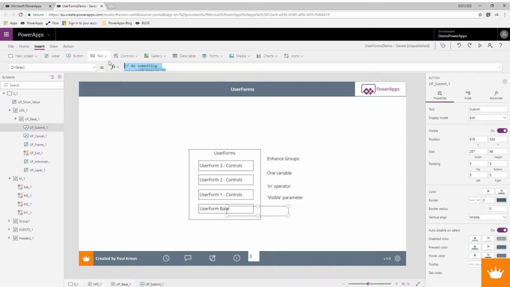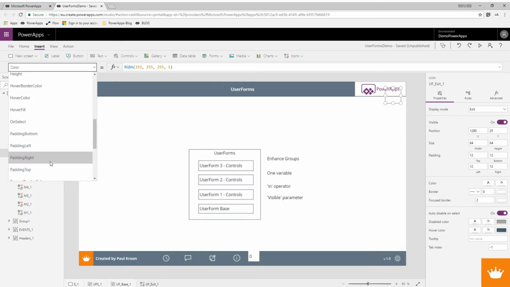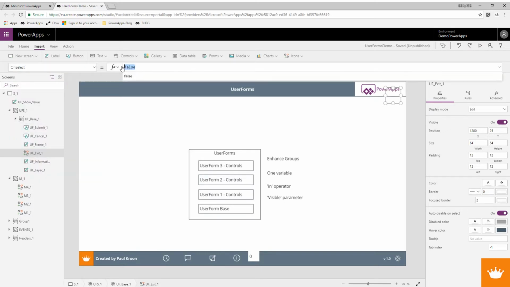And let's do a little bit the same for our exit button, because the exit button is also to reset everything we're doing. And sometimes we want to do maybe something extra, but basically we're gonna do the same with the exit button as with the cancel button, only without submitting something.